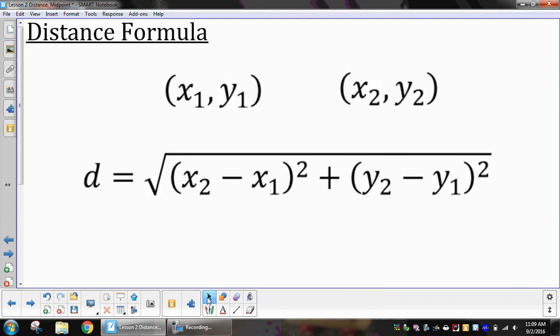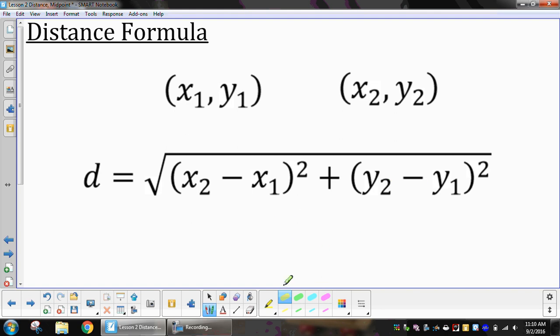You should be putting this formula in the flipbook portion of your notes. The formula is this: d equals. I put these coordinates up here for a reason. On the previous slide I had 2 points, A and B, and they each had an x and a y. So when I look at my distance formula, I see x2, x1, y2, y1. These 2's and 1's are just sort of like last names of the x-coordinate and the y-coordinate. It's so that we don't have 2 y's and don't know which one is which.